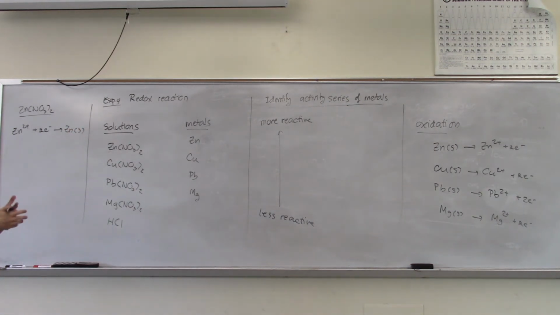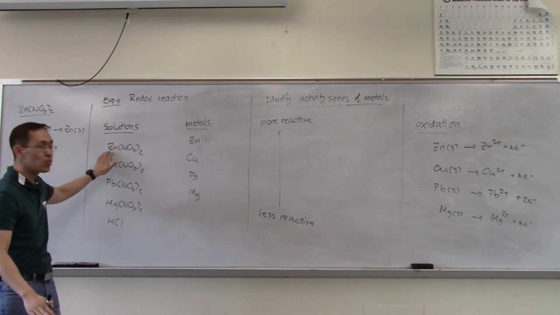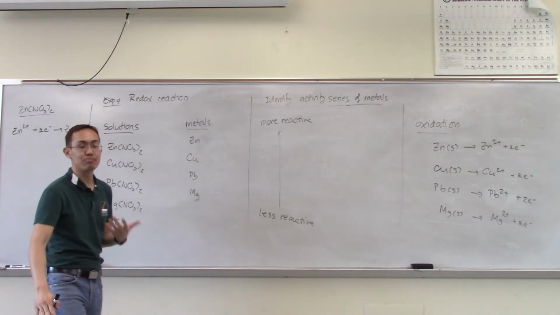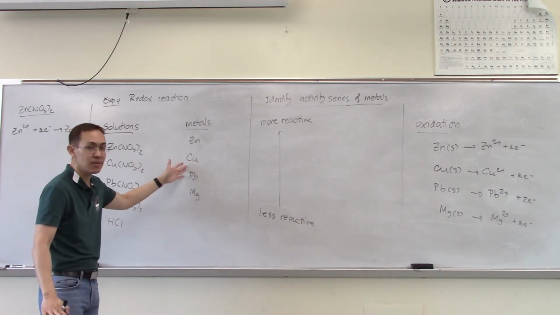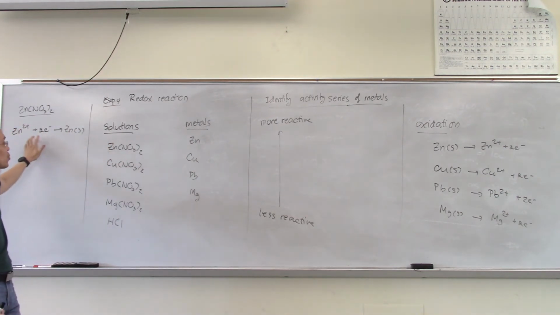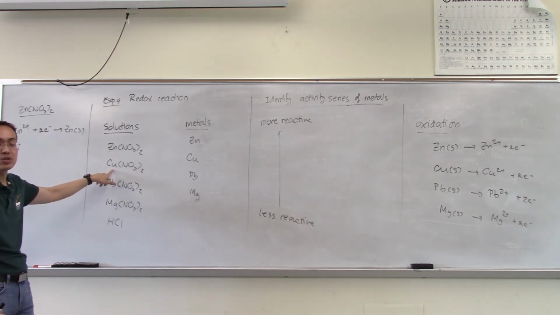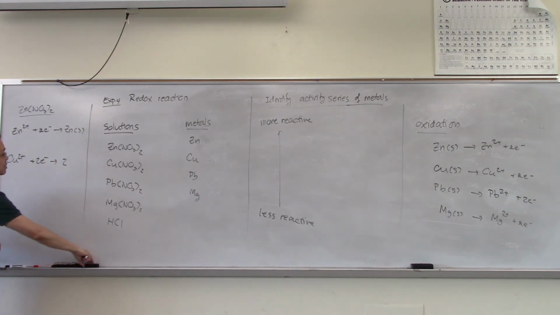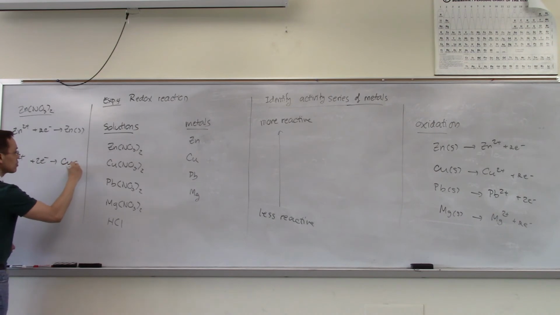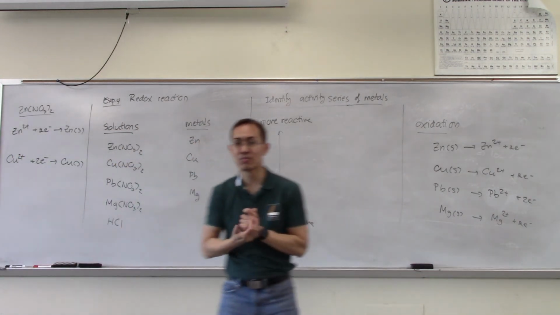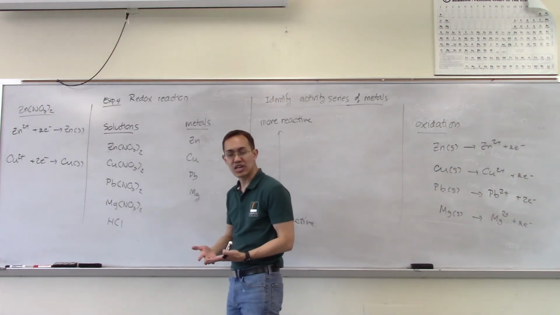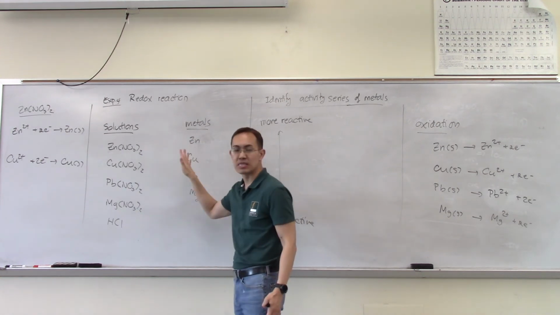So you're going to have these 2 half reactions between the solution, which has the metal ions, and the metal, which has the neutral metals. So the metals will undergo the oxidation, the ions will undergo the reduction. Same thing when you have this copper 2 nitrate, you're going to have the copper 2 plus in the solution, which can gain 2 electrons to form the copper solid. So what you're going to have to observe for this experiment is to see if there is a reaction between the mixing of these 2 species.